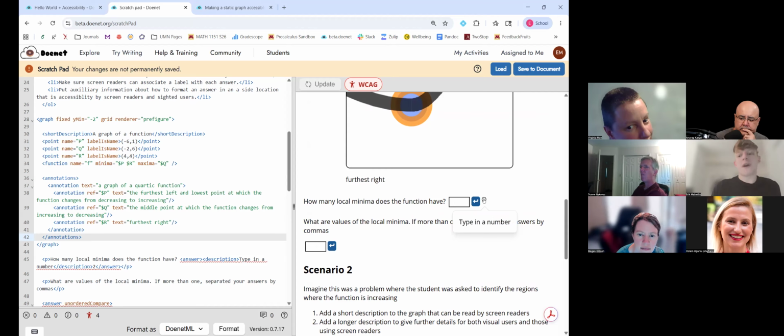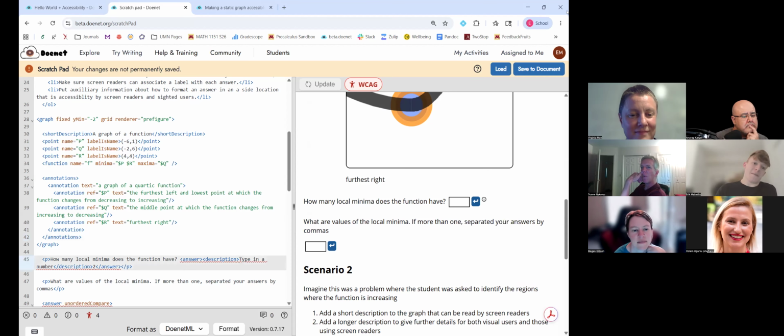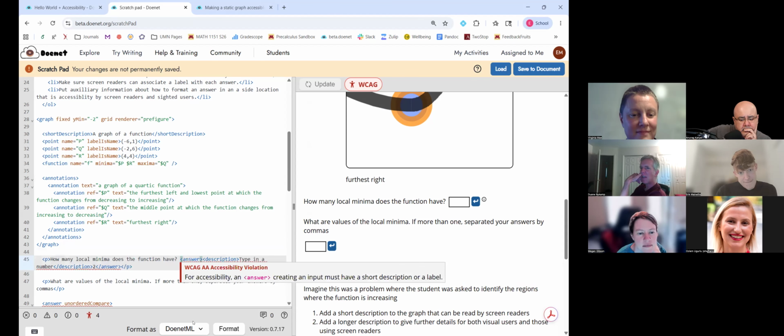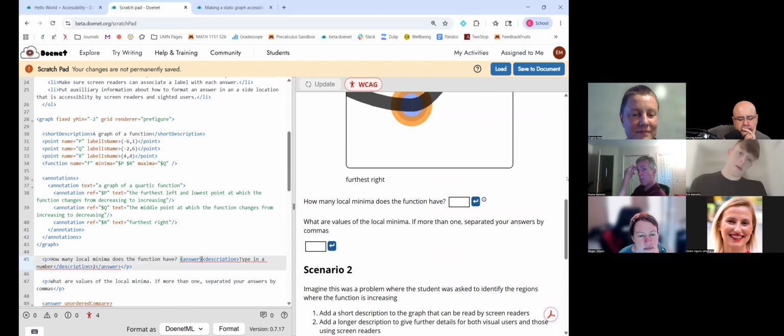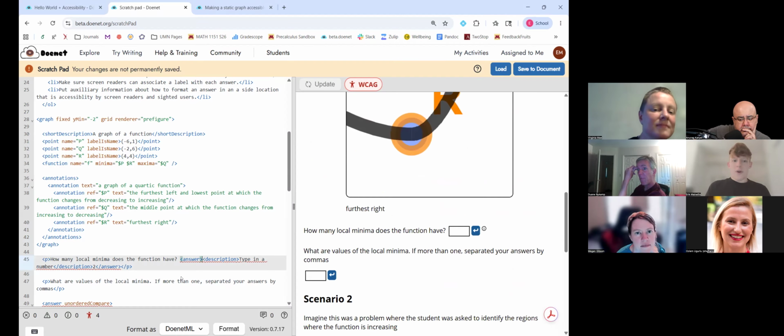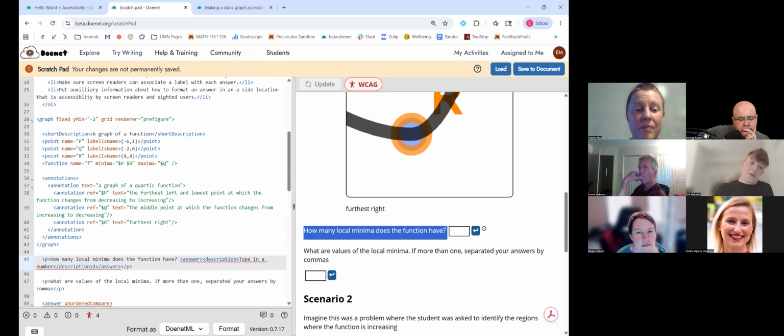Local minimum is... Oh, I also added this, which was type in a number. I didn't know if this is what we were going for. That's accessible to both. But a short description doesn't satisfy the accessibility requirement. You can add that, but you also have to add either a label or a short description, and then the description is fine, but it just doesn't help you meet accessibility requirements. I was wondering if it would be appropriate to put this entire thing in the label, or is that too much? Try it. I think it'd be fine. That's what I do.